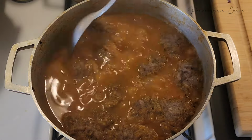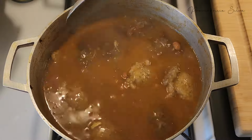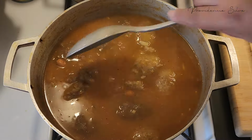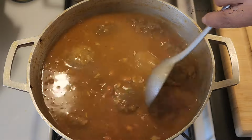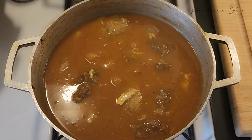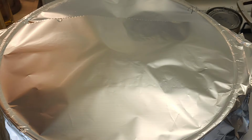So at this point, I can see that it's a little done. After a few minutes, now I'm moving it around, checking out the texture of the beans, which I want to be a little bit thicker than that. Just leave it on high, let it cook until you get the consistency that you want in your beans, and make sure your banana balls are cooked.